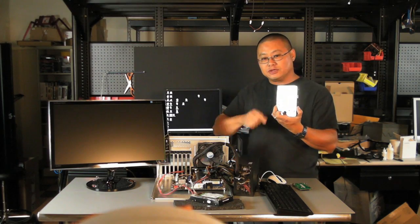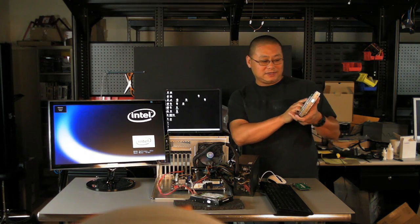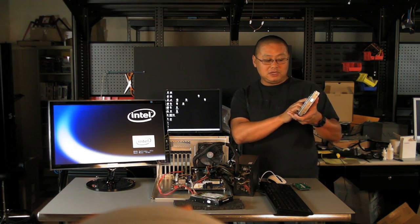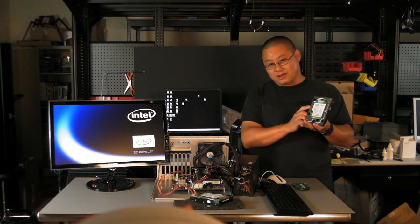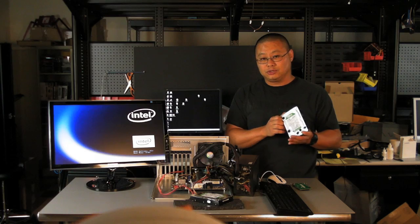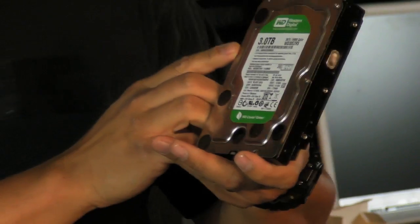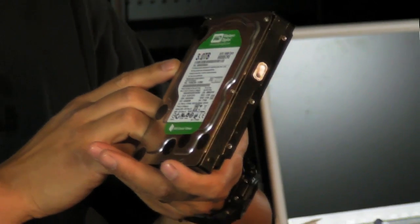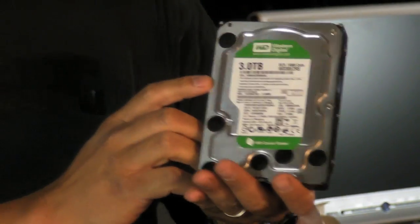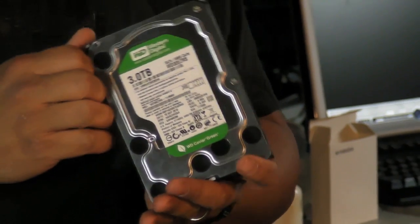This is the world's first internal 3 terabyte hard drive from Western Digital. It is the WD30EZRS drive. Now, of course, there have been other 3 terabyte drives, but those have all been external USB devices. The main issue with Western Digital and Seagate and other companies pushing 3 terabyte drives is you have not been able to boot from these drives. There's a limitation in the BIOSes on most boards and the OSs.